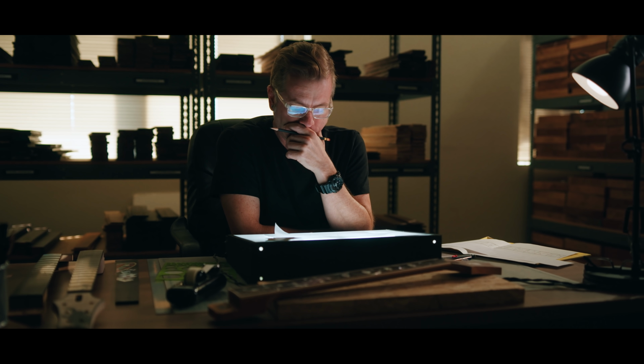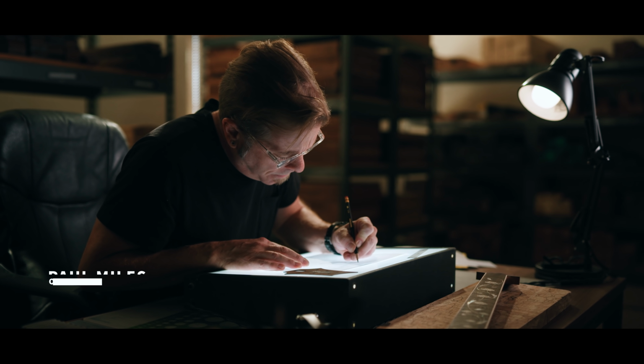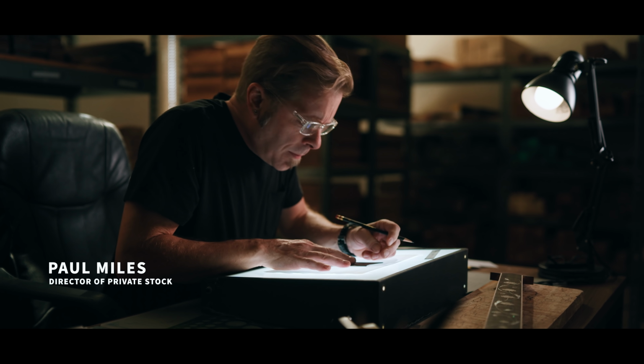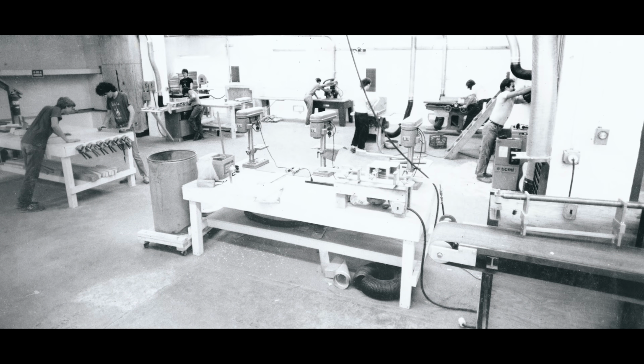When people ask me what I do for a living, I usually boil it down to, I make guitars. I graduated from Maryland Institute College of Art in 1991. There was this place in Annapolis called PRS Guitars I knew nothing about. All the stuff that I learned in college translated right into making guitars.